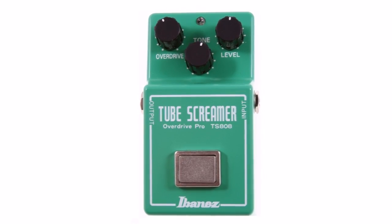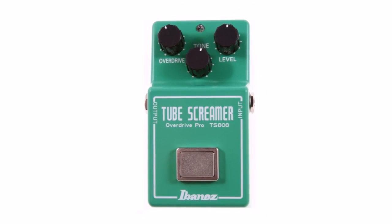And for that reason, this is my go-to pedal for a lot of overdriven stuff if I'm playing classic rock or my own take on heavy metal slash southern rock. I find this pedal a lot more versatile than something like the Tube Screamer, which in my experience works really well. Obviously, it's been a staple in guitar players' rigs for decades at this point, but depending on how you tweak the output and the gain, you're really just getting different degrees of the same thing, of how much output you're getting.